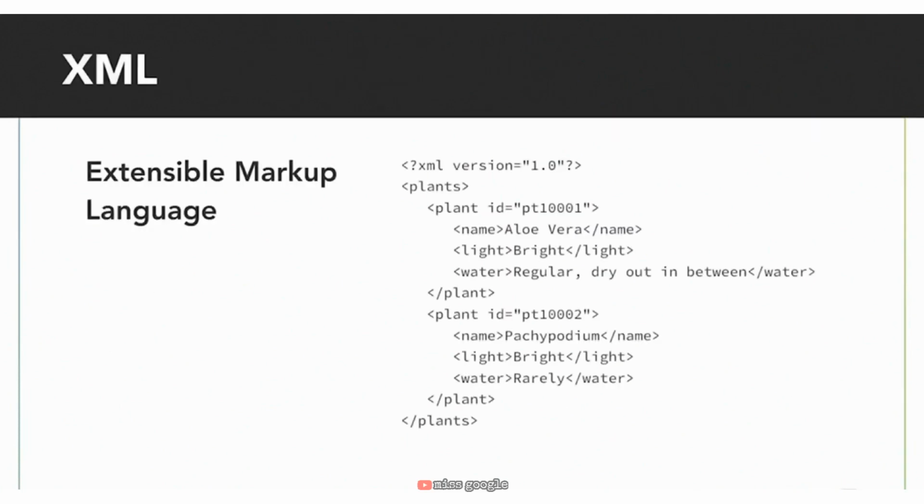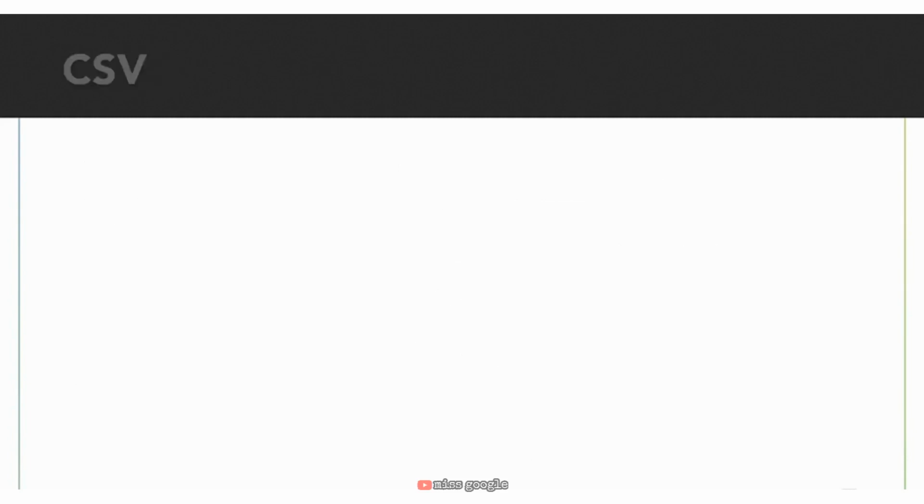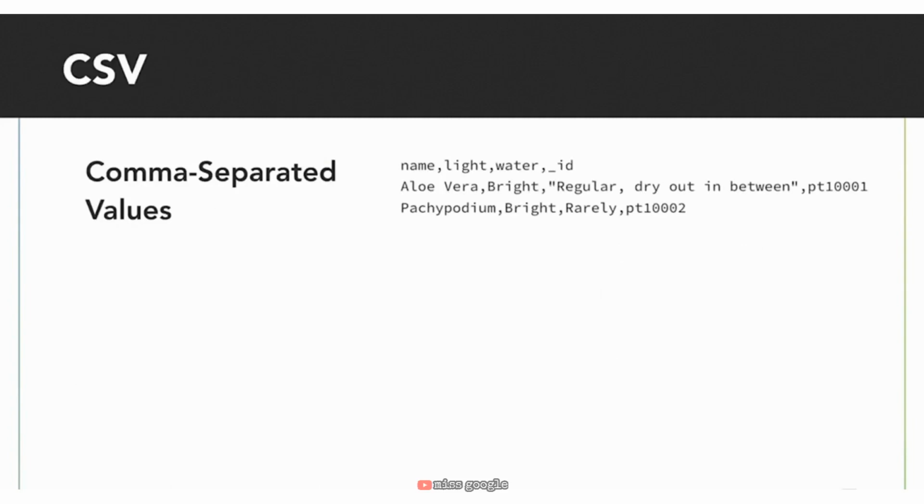XML stands for Extensible Markup Language. XML is related to HTML, which is the markup language used to structure web pages. XML can be customized in ways that HTML can't, and it's been widely used for data exchange since before JSON existed. YAML stands for Yet Another Markup Language. You gotta love it when the name of a language to structure data can make you laugh. YAML was created with the goal of making structured data easy to write, and it has fewer rules than other data structures like XML. CSV stands for comma-separated values. It's literally characters separated by commas. CSV is often used for exchanging lists or tables.